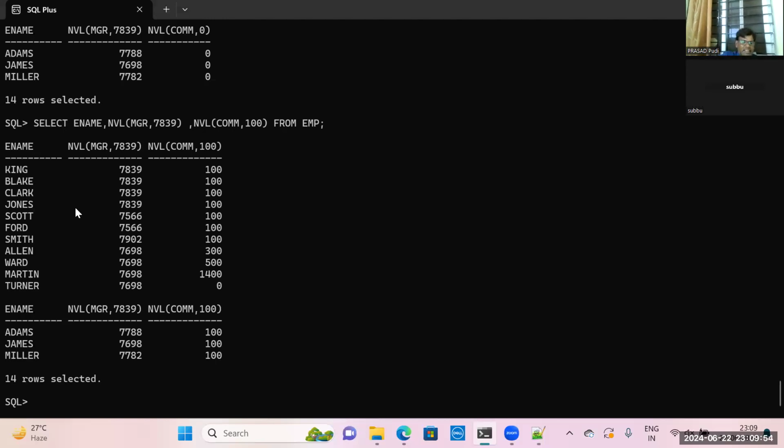Means NVL2 has 3 parameters. Okay, for example, what I'm giving here: NVL2, commission. If commission is not null, then what we will give?